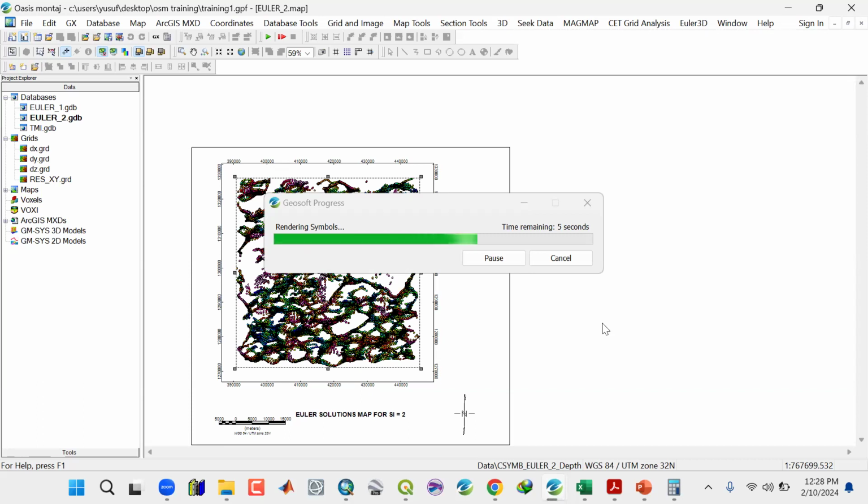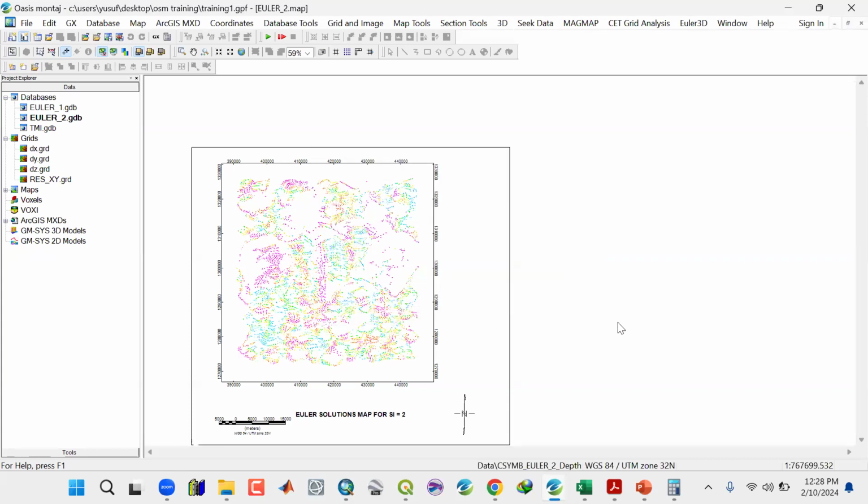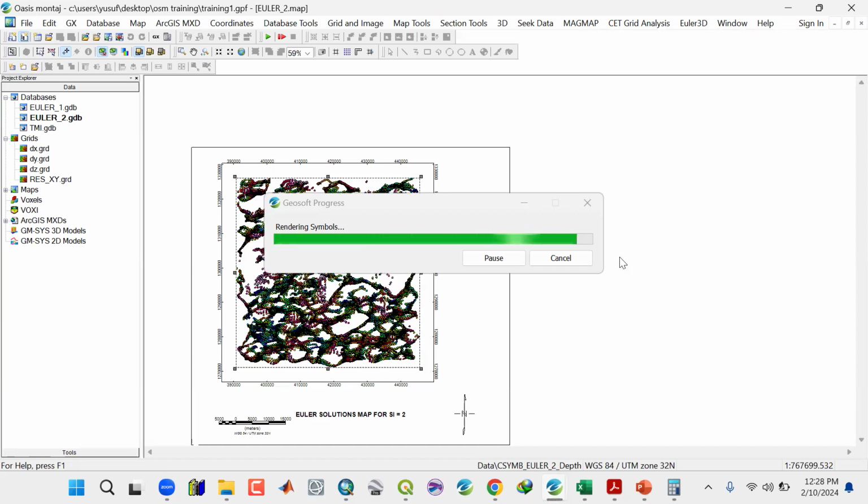So I think the S2 is better, right? You can see the S2 gives more than the S1. So you see it?